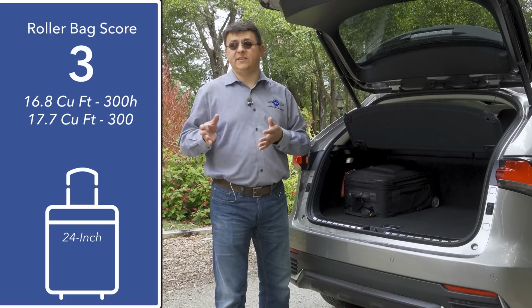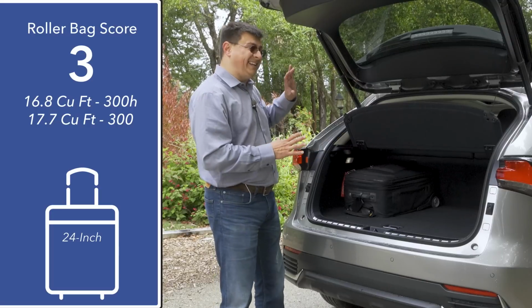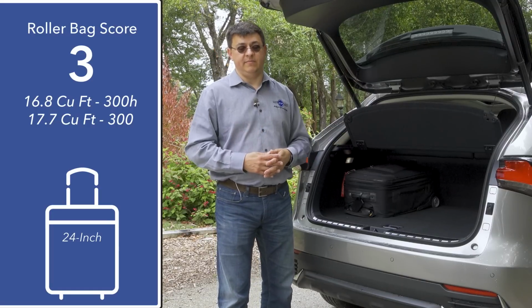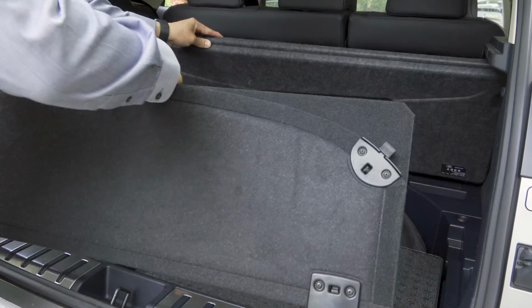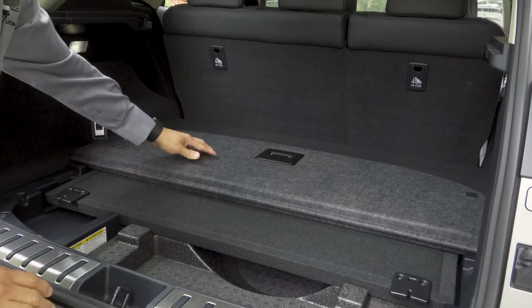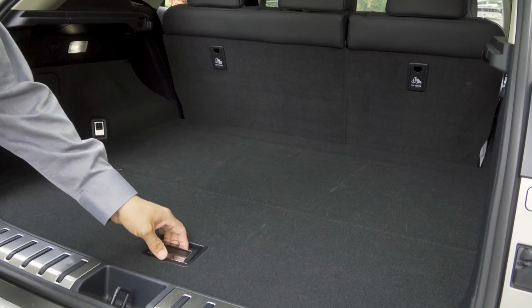Of course, if you want a Lexus with more storage space in the back, you can get the Lexus RX, which has an absolutely enormous cargo area compared with this, or that BMW X3. The cargo cover is one of the hard variety, not a roller style. That's not my preference because it is a little bit more difficult to deal with. However, Lexus has given us a location right here under the cargo area load floor where you can stow that out of the way and still maintain that flat load floor.